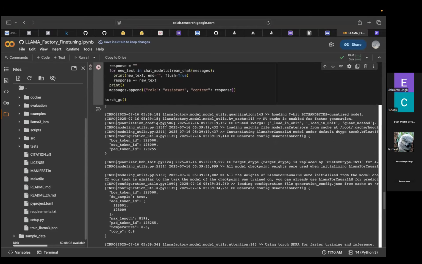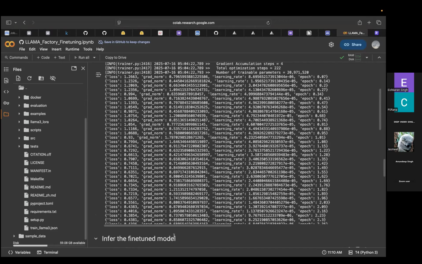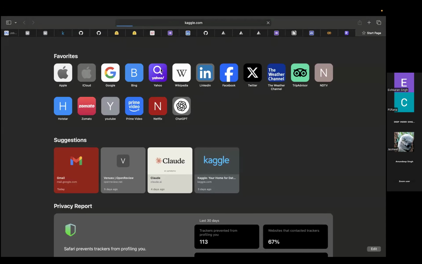So my suggestion to you guys is that if you have servers, like your own servers, or since you now have Google Cloud Pro versions, you can work upon different kinds of fine tunings. Try PPO, try DPO, try reward modeling according to the resources that you have. And I suggest you one more thing. Open up a Kaggle and try over there.